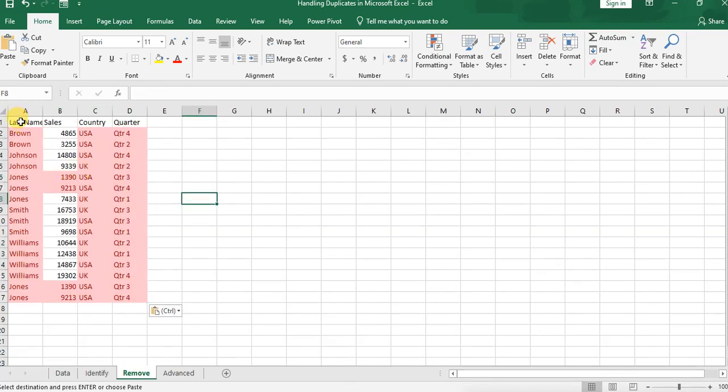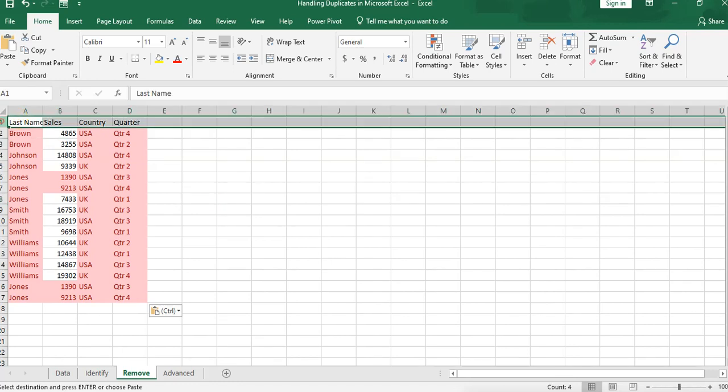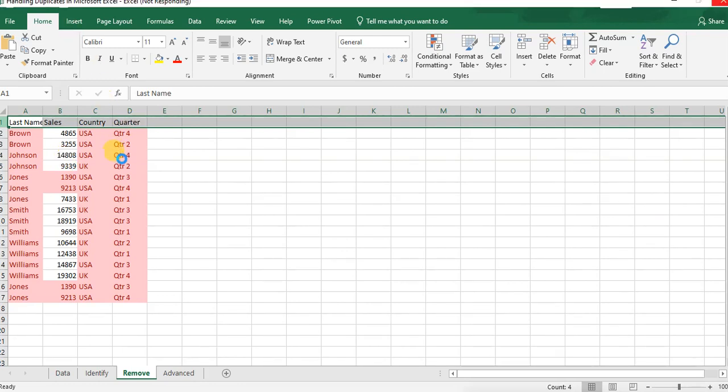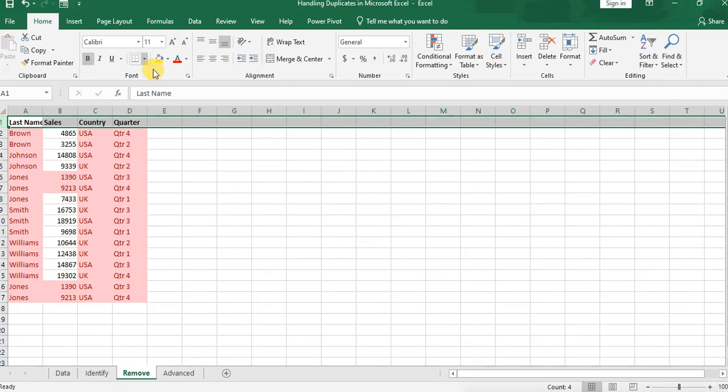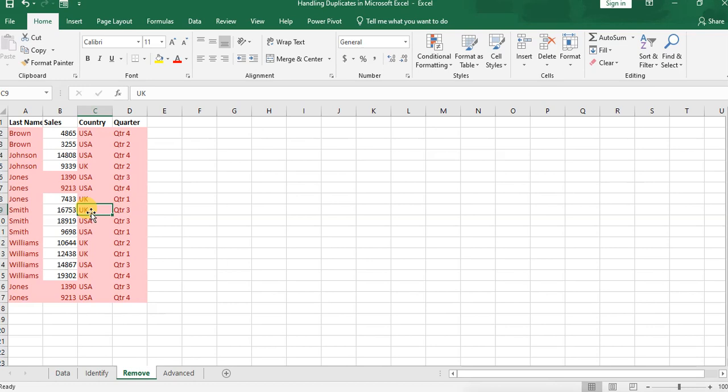You can see here the first row is just the header, so I can make it bold so that it is distinct from others. Once that is made bold, we can proceed and remove those duplicates.